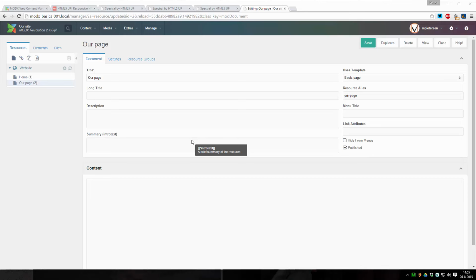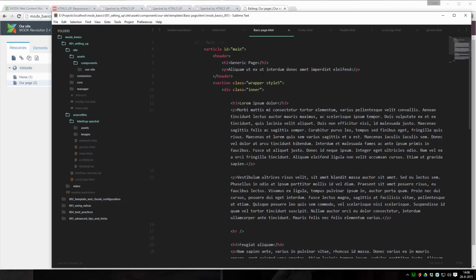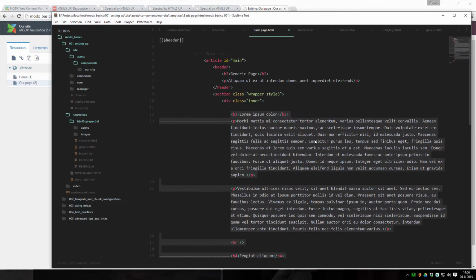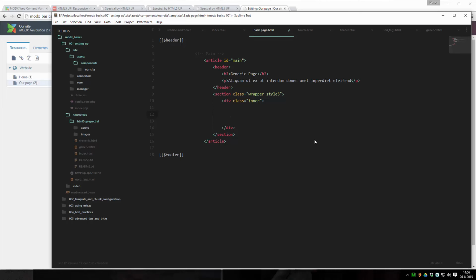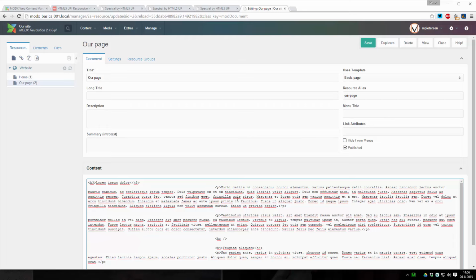So now that we have that structure, let's actually use some of MODX to manage content, because it's a content management system, so we need to use our content inside MODX. If we look at our basic page template code, there's some code here, and you could say that this part is all just content. So let's cut that out and replace it with bracket star, or I'm not sure the name of it, content. That's all you need. Save it and copy our content inside the content field of MODX as HTML.